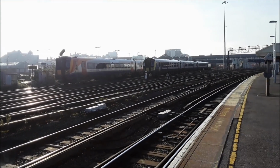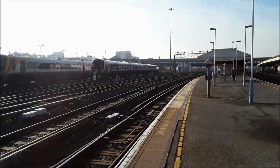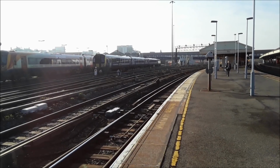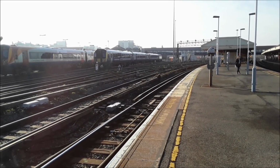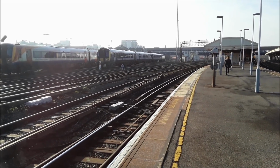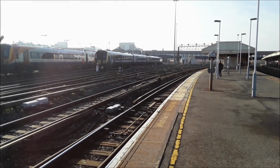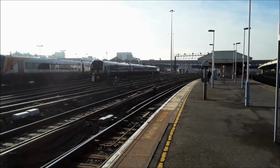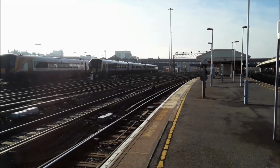Right. Well, 444040 is sat there, so it looks like the chap down there is... Do you manually change the sidings down there? I guess it would probably be easier to manually change them rather than constantly radio up to a bloke in the signal box. You'd think in the modern day that everything would be electronic, but having the comfort that you've got a bloke there flicking them for you, so he knows that everything's working fine. I guess that would work, because I'm seeing levers, so it must be like an override. If you don't want it to be done by a computer, then you literally just do it yourself.